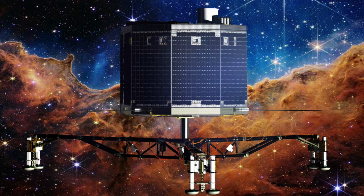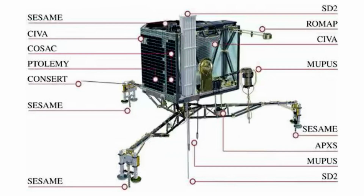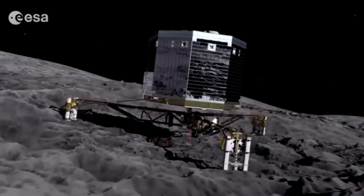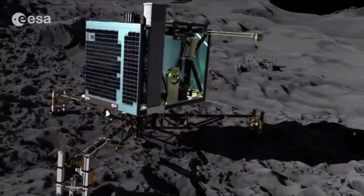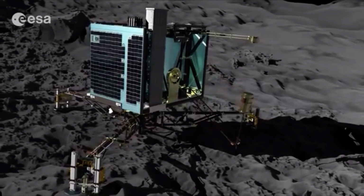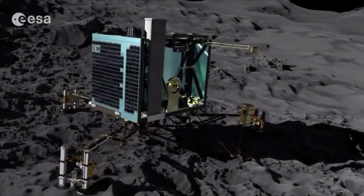Being its only passenger at 32 meters, it led the Philae lander. The Philae lander would land on its surface with a load of samplers ready to send back any dust from 67P back to the Earth. As it descended onto the surface and became the first robotic spacecraft to land on a comet, the Philae lander would use an instrument called the MUPUS and stick it into the 67P soil, grabbing any info from its soil to the spacecraft.